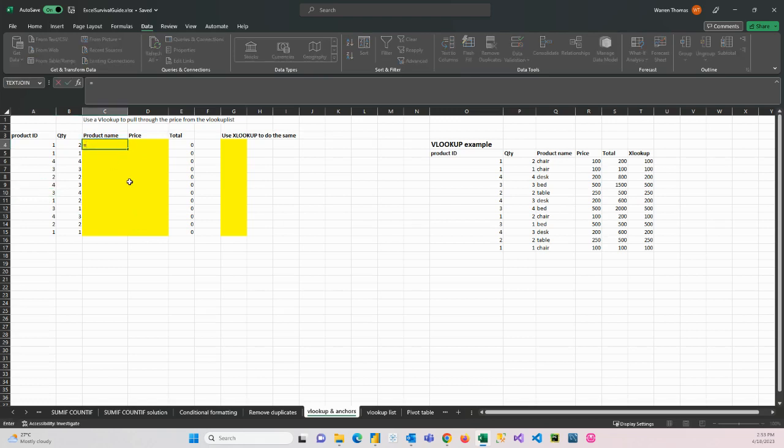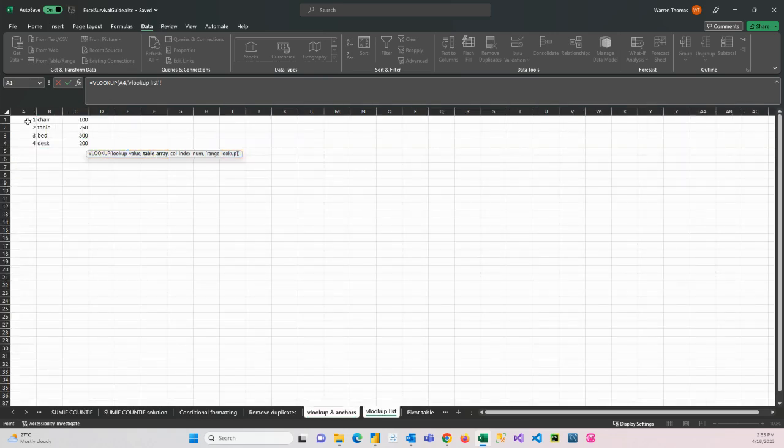We always start with an equals, and we're just going to type VLOOKUP. And there you can see it brings up what we need to do. So the lookup value, what is the value we want to look up? We want to look up this product ID. Then we do comma. The table that we want to return the data from, where is that? Well, that's going to be this table here. And what column do we want to return? So if this was column 1, this would be 2, that would be 3. So we want to return column 2, because that was the name that we wanted to return.